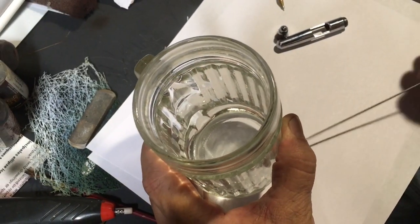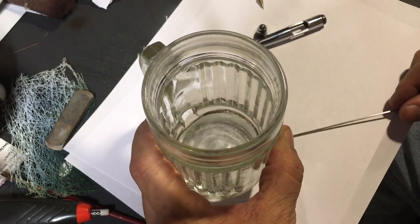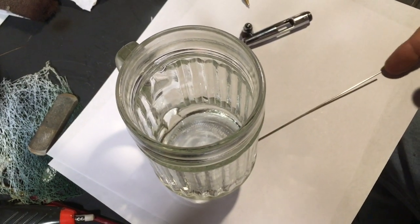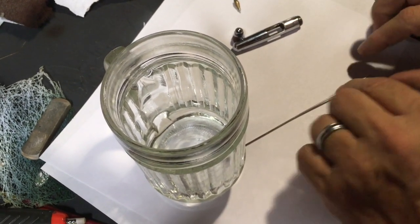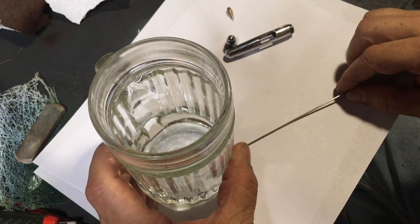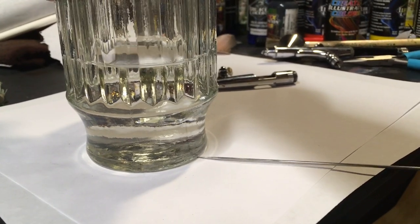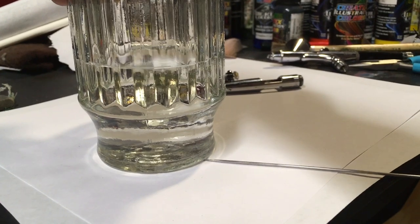What I usually do is take a water glass on a really hard surface and then pick it up and let it pinch underneath the needle. Notice how I'm just letting the needle rest — I'm not going to apply any pressure up or down because that could bend the needle. Now that I've got the needle pinched in there without any tension, I'm going to rotate, pull back, and lift it up. I'll do that two or three times.